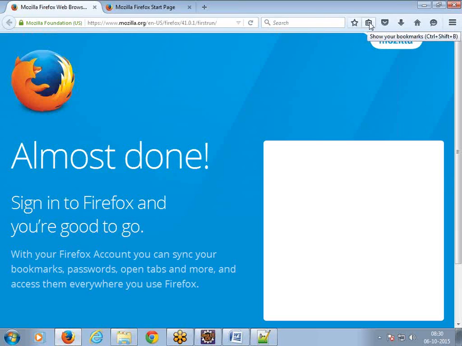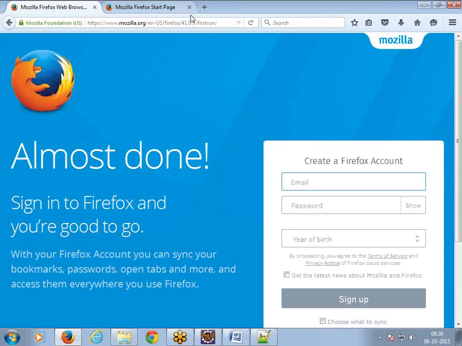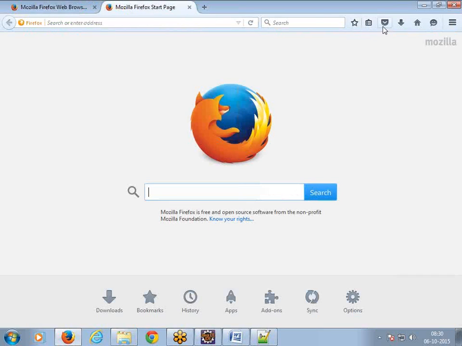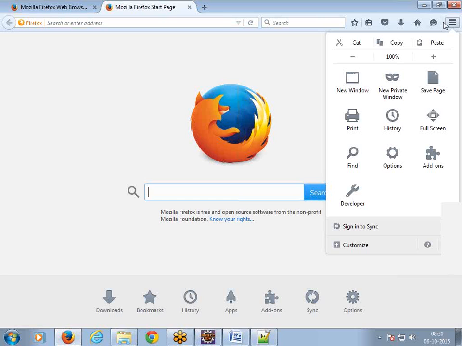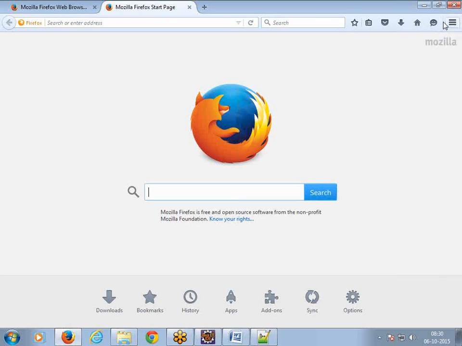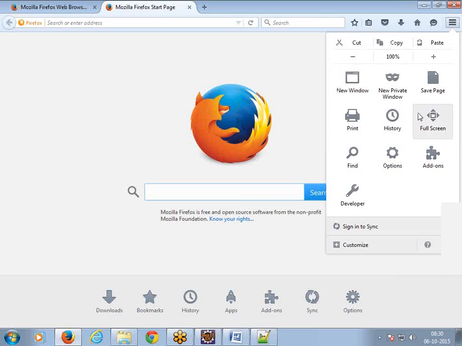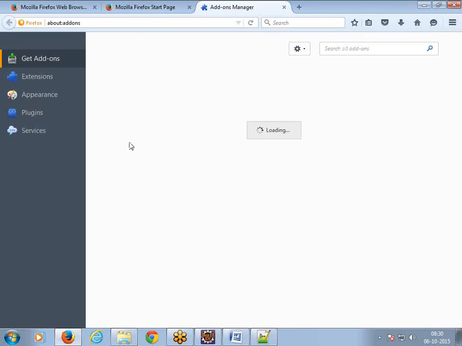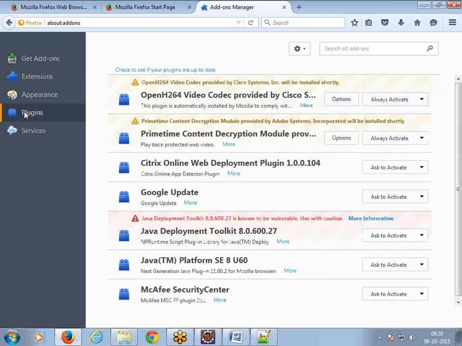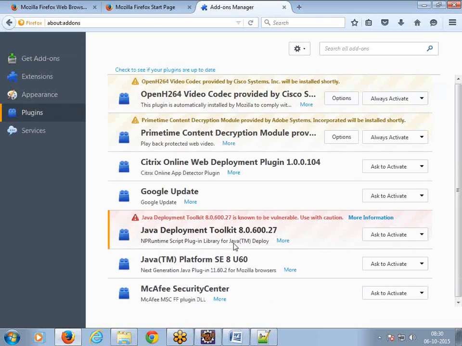Okay, where is the Firefox browser? Where is Firebug?